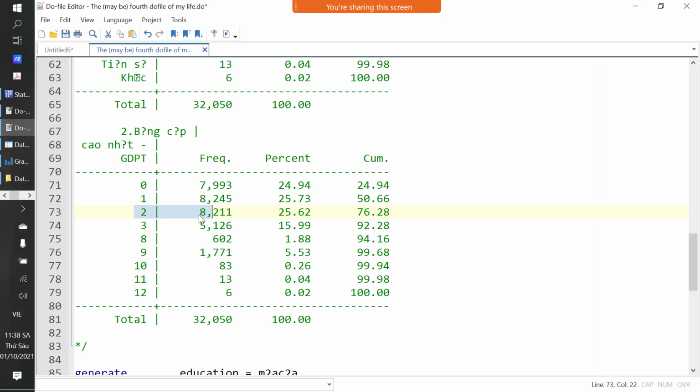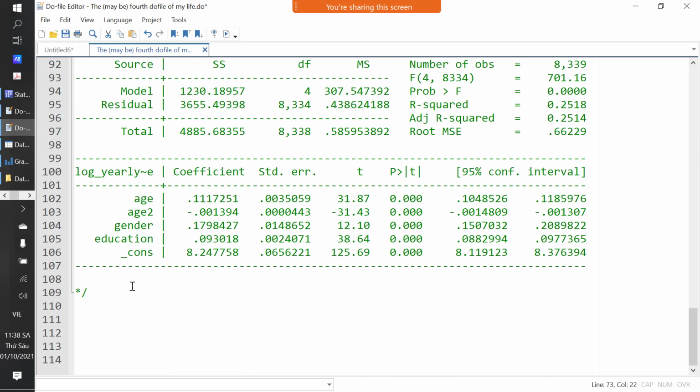So now I want to emphasize my point here. Education, again, is a categorical variable.